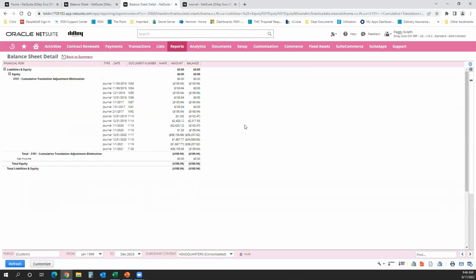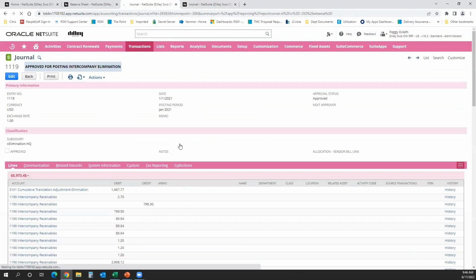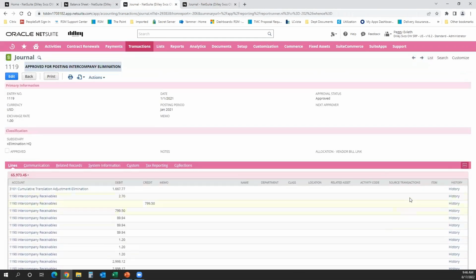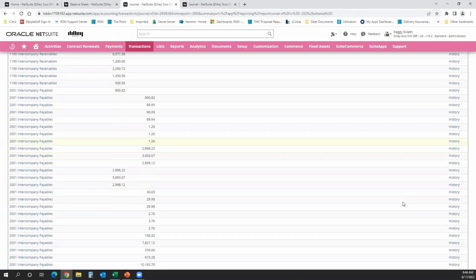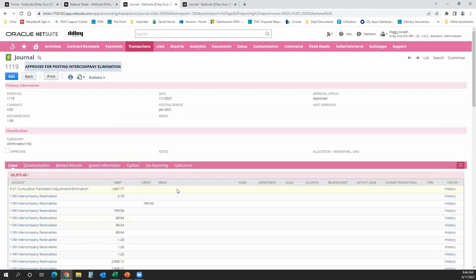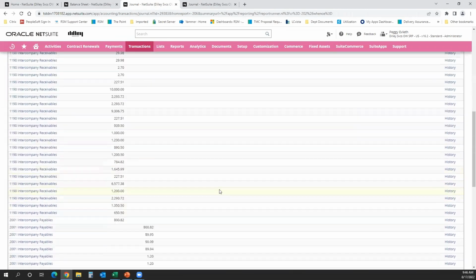However, as you do this, let's try a different one. No. So you should see a source transaction on these. The fun thing about CTA-E is it's trying to take all of those intercompany transactions and take them out.